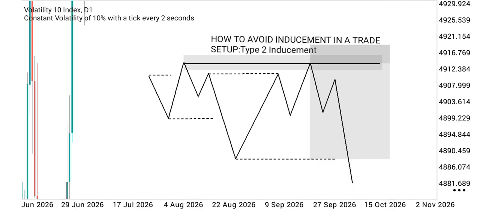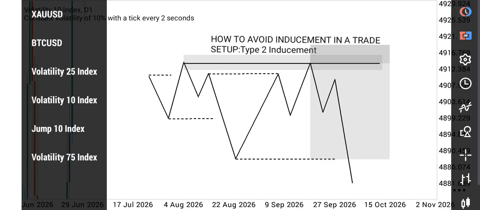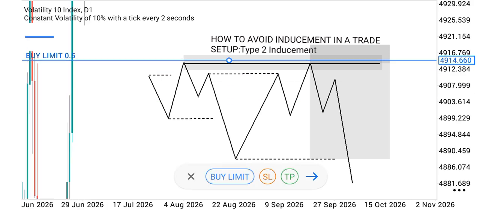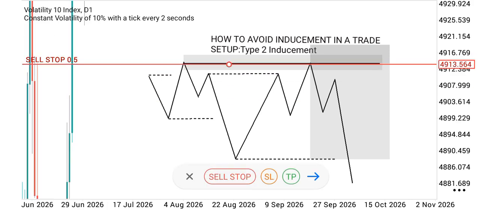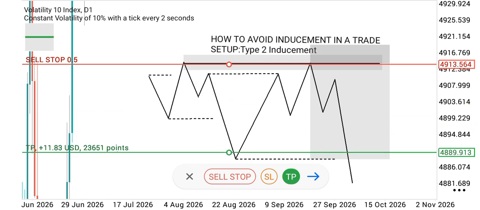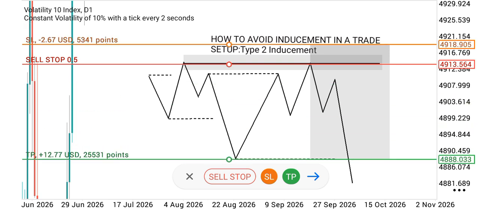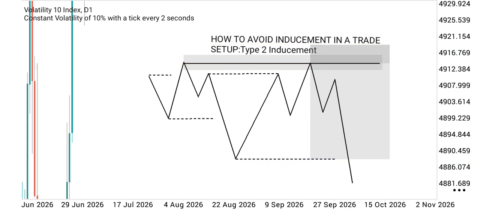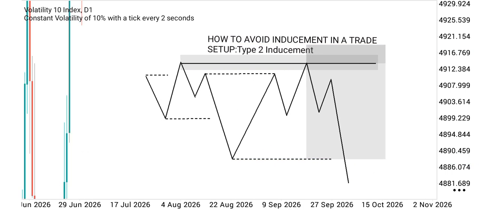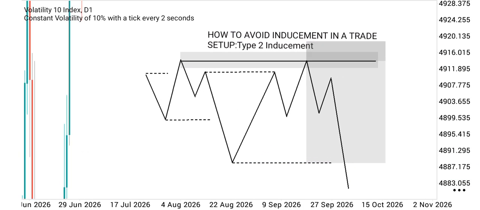So if I want to measure the risk to reward, I want to make sure the risk to reward is for a sell setup. So risk, TP, let's say $12, and I'll be risking like $2. This one is a 1:6 ratio trade. So this is how we measure risk to reward, risking like $2 to get $12 and all of those things.